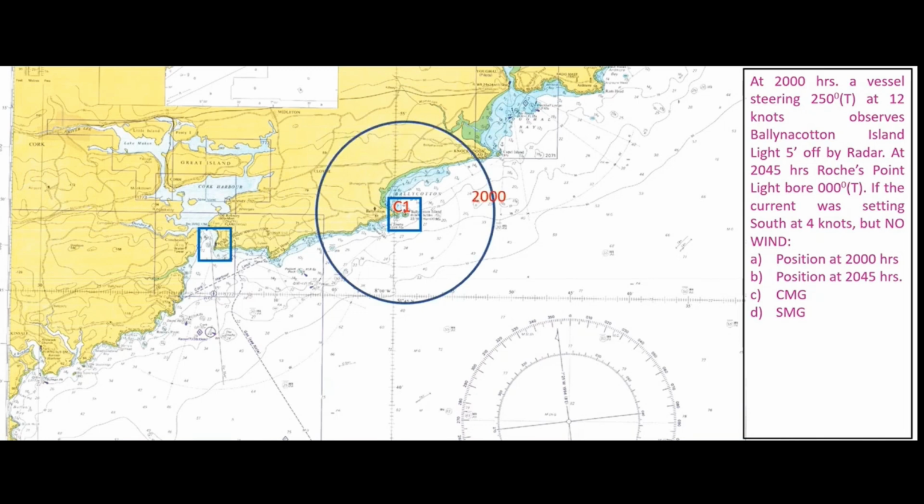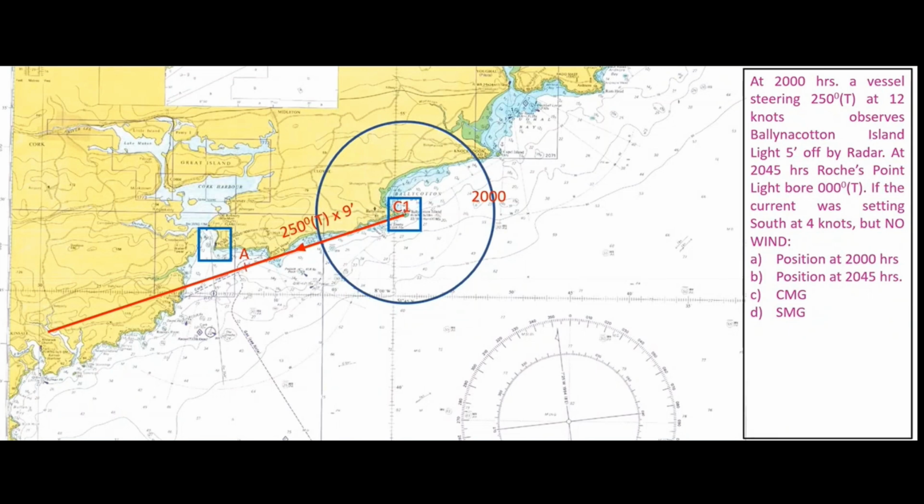Now we have to run up C1 by 45 minutes, and we have the ship's propulsion displacement, and current has to be allowed for. So we first draw the CTS of 250 through C1, single arrow. 45 minutes engine distance shall be 9 miles. We cut off that point and we get point A. A would be the DR, not really DR because the ship is not at C1. But if the ship was at C1, then the DR would be A.